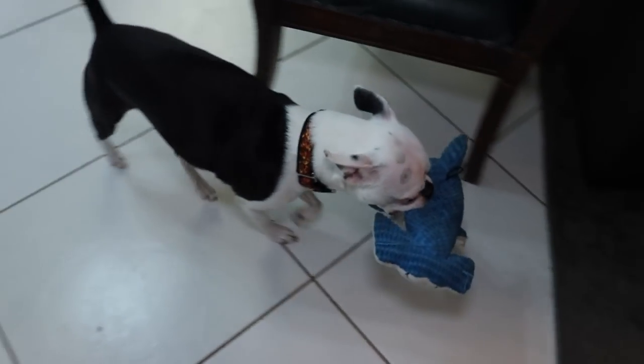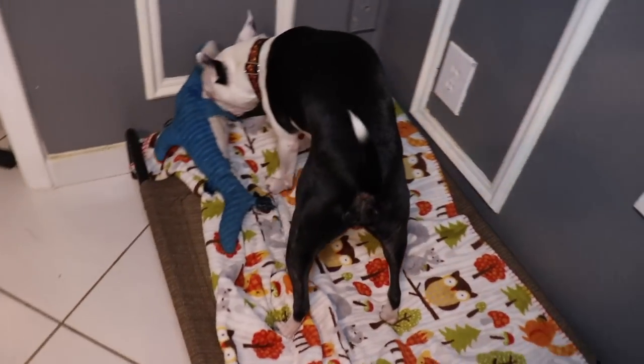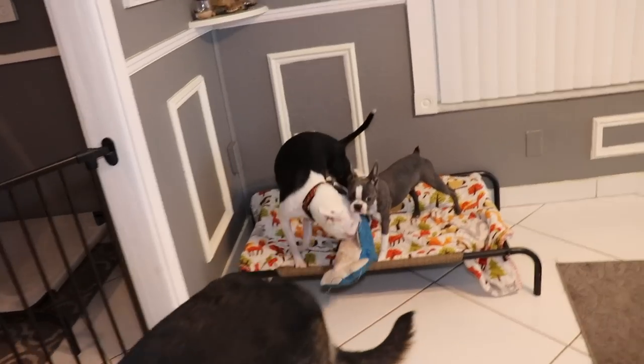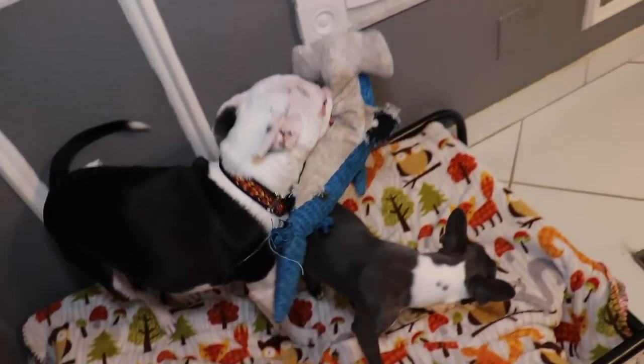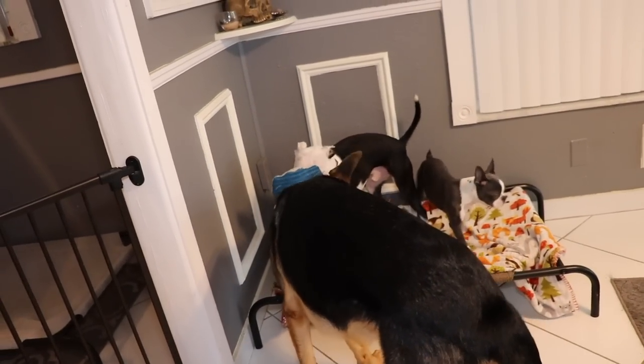Dexter, of course, has the shark, which some may recognize from a previous video. It's still alive — I believe we're going over four weeks since we got that shark toy and did the review, and it's still going strong. I've washed it twice. It's due for another wash and the fins are a little messed up, but otherwise that toy is still going strong. I'm very impressed.